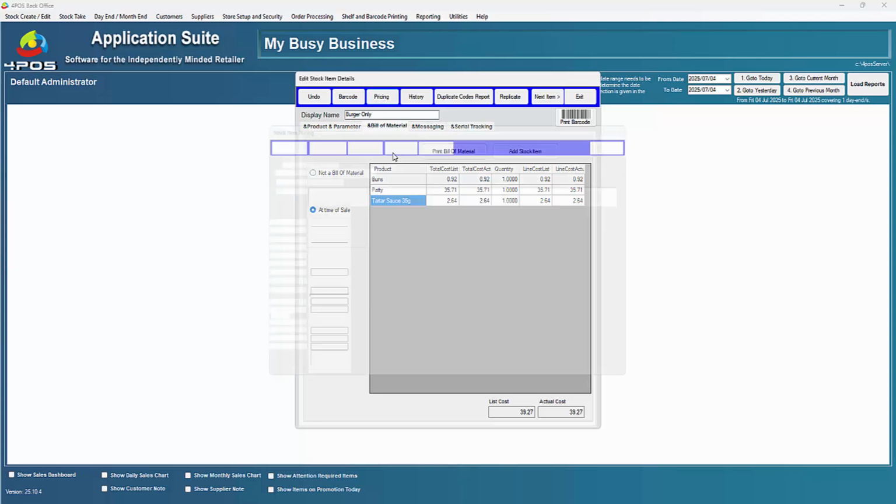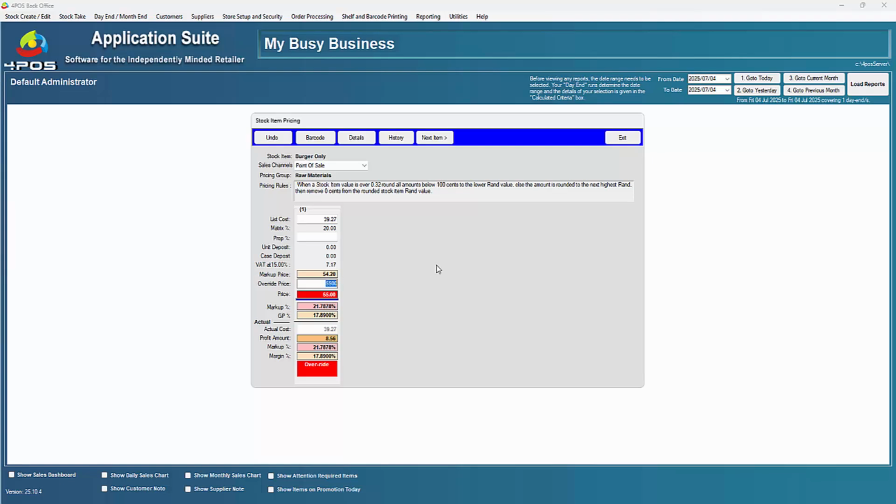Then if we go to pricing, theoretically I'm selling this burger for 55 Rand. If I sell it for 55 Rand, as you can see here, my GP is 17.89%, which effectively means if you turn it around, I'm sitting on an 82% food cost. Ridiculous. I can't make a living on that. So theoretically, as we know, food is typically times 3, so a 39 Rand burger will cost me about 120 odd Rand. Now I'm getting a GP percentage of 62%, which will give me a food cost of 38. Well, that's more in line. I can make a living on that.